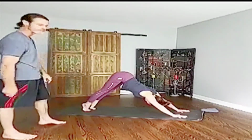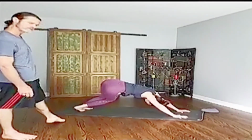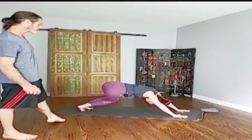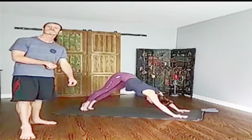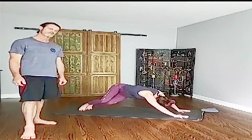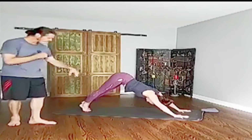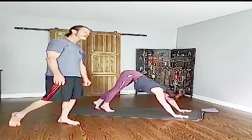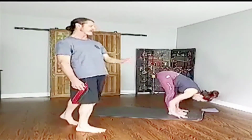You can bring both heels to the right as you reach through your left fingertips. Coming high up on the heel and heels to your left. Reaching through your right fingertips. High up on the heels. Let's just baby step the feet all the way up to the hands. Bending your knees as much as you need as you inhale into your halfway lift.